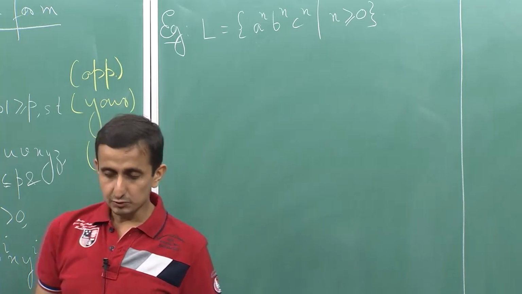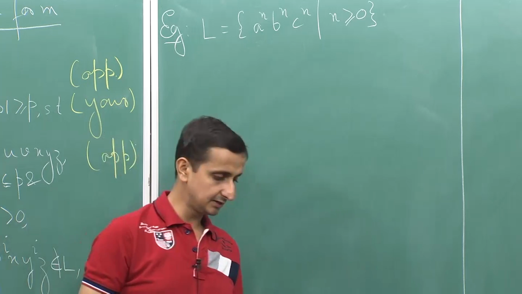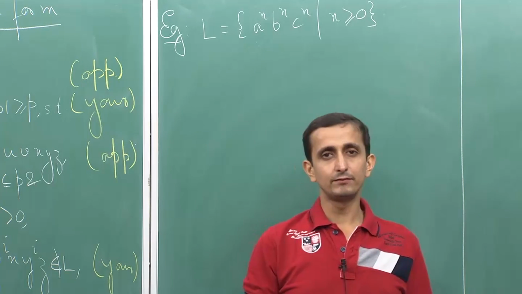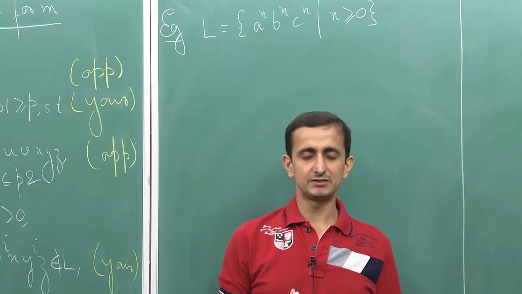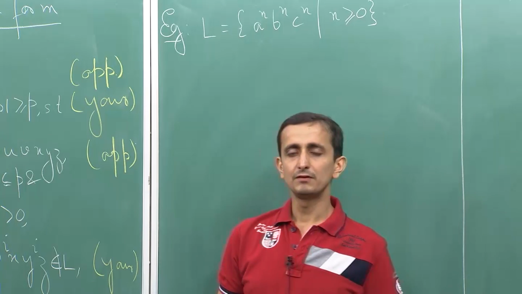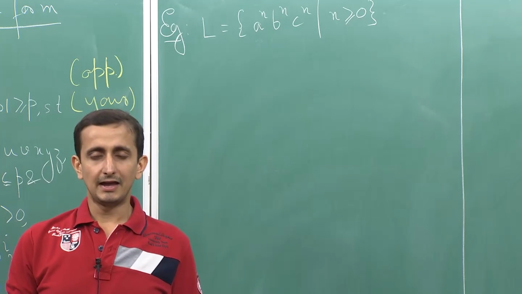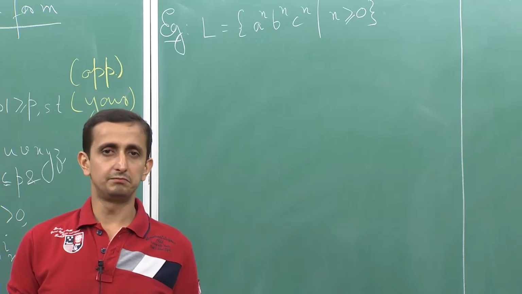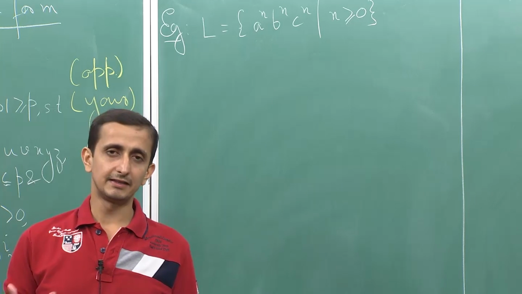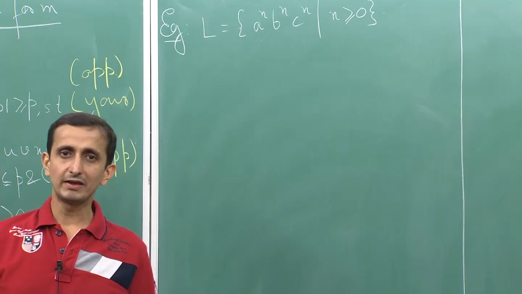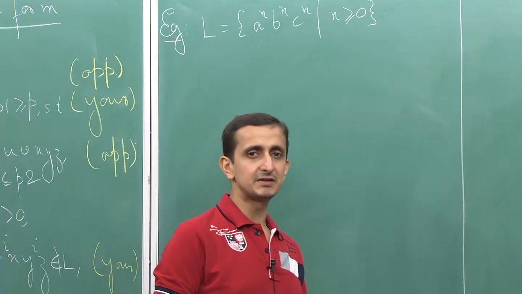One thing that I mentioned when we were talking about non-regular languages is that regular languages do not have the capability to count something. We said that in the case of context free languages, for example, we can accept the language a to the power n, b to the power n, because we could give a grammar for it, and it seemed that in the case of context free languages we can do some counting. But that is not very precisely true.